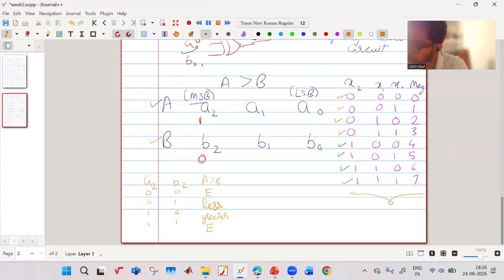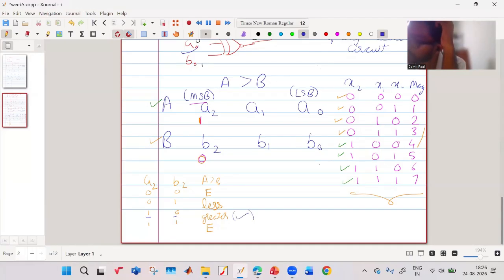What I want you to observe is that if the A2 bit is greater than the B2 bit, then it is greater.